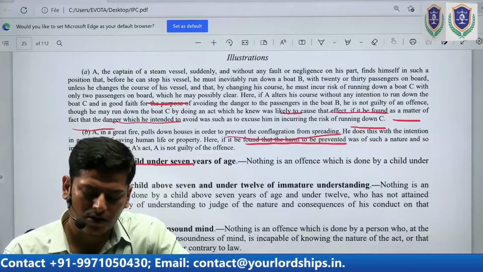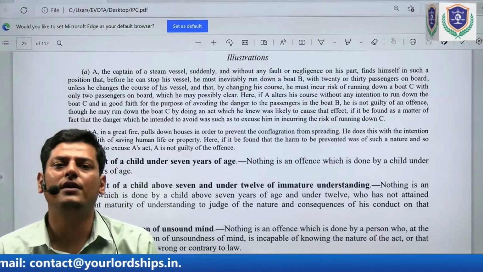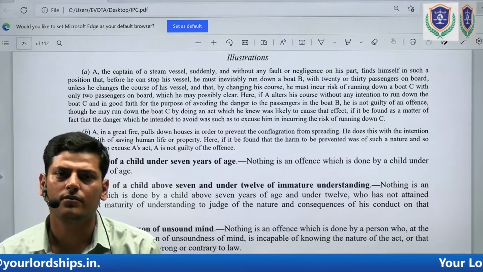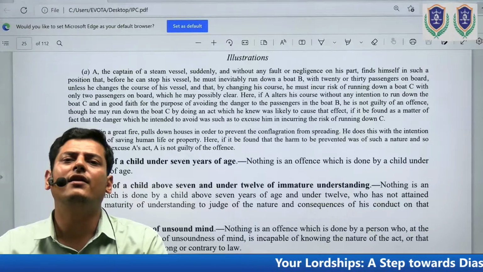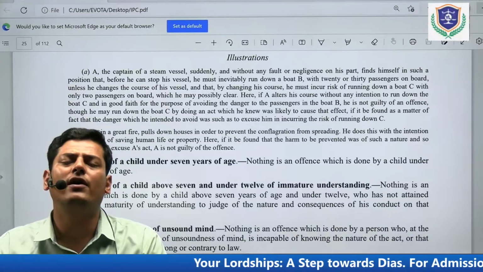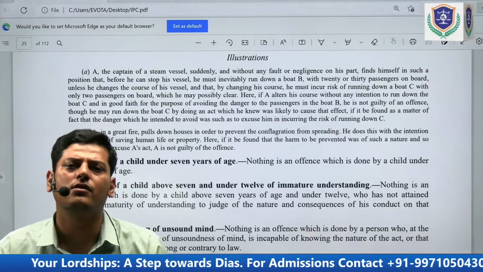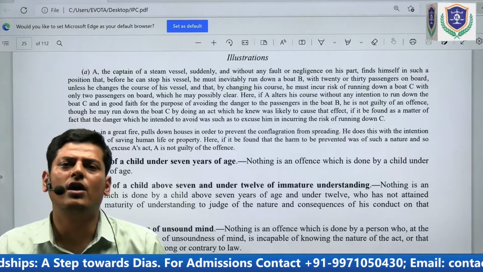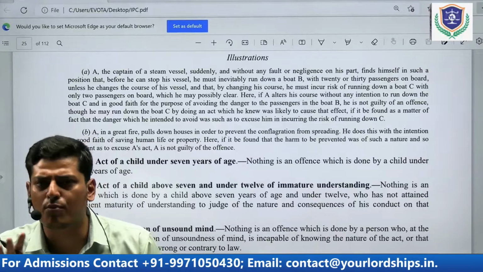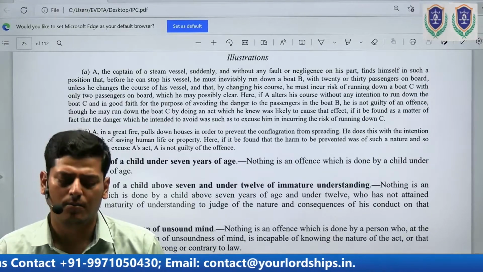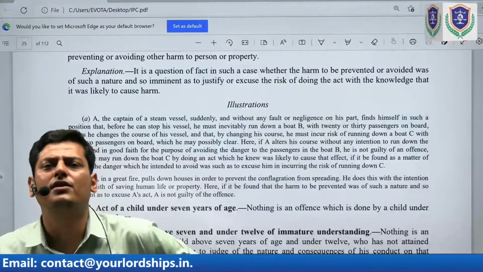The other illustration which is there under section 81 deals with certain houses which have been caught on fire. मतलब घरों में आग लग गई है. Now to prevent that fire from spreading, to prevent the conflagration of fire from spreading, a person has pulled down certain houses. कुछ घरों को गिरा दिया कि फायर जो आग लगी हुई है घरों में वो आगे बढ़े ना, तो ऑफेंस अगेंस्ट प्रॉपर्टी नहीं होगा ये, बिकॉज हिज एक्ट विल देन बी एग्जेम्प्टेड अंडर सेक्शन 81. सो ये दो इलस्ट्रेशन सेक्शन 81 में याद रखिएगा.